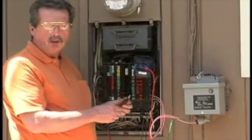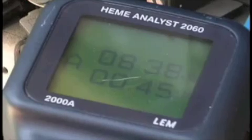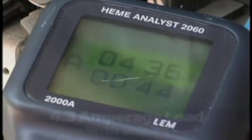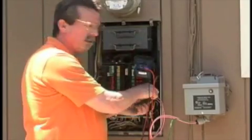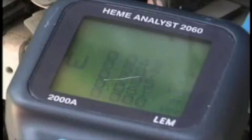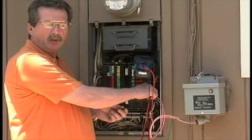Here we have a temporary installation of a PU-1200 on a private residence. By testing it with this meter on the amperage load with small appliances on in the home, the current amperage reading is 8.3. With the unit on, the amperage rating is 4.3 — we've cut the amperage in half. As far as the power factor, we change it to the power factor setting and find that the power factor with the unit off was extremely poor at 0.05. With the unit on, it increases to 0.98 — a significant increase, probably the most dramatic increase I've seen on power factor improvement.